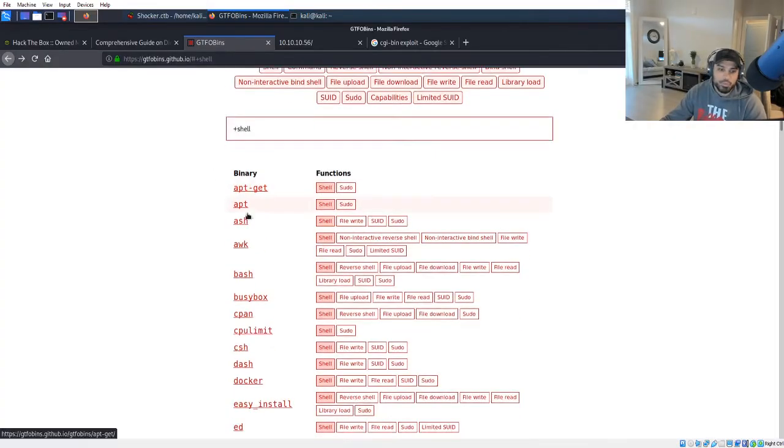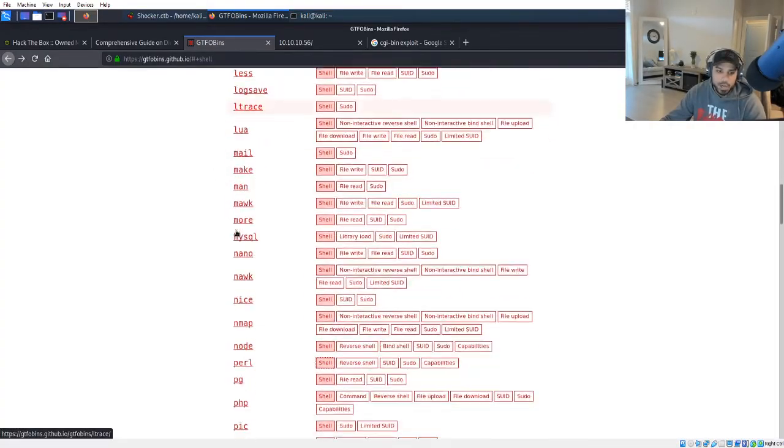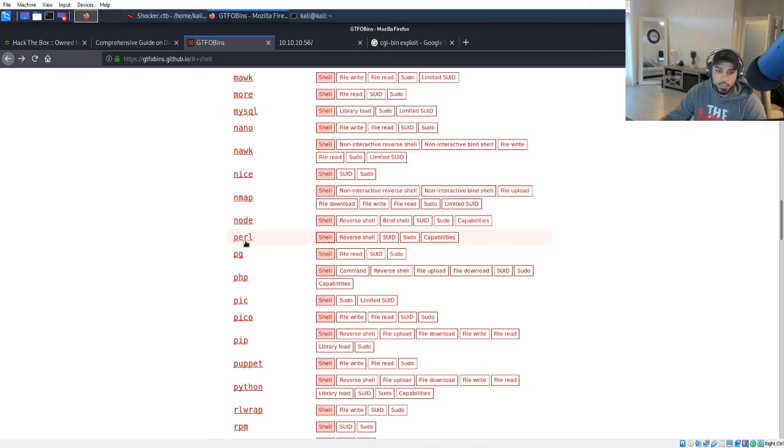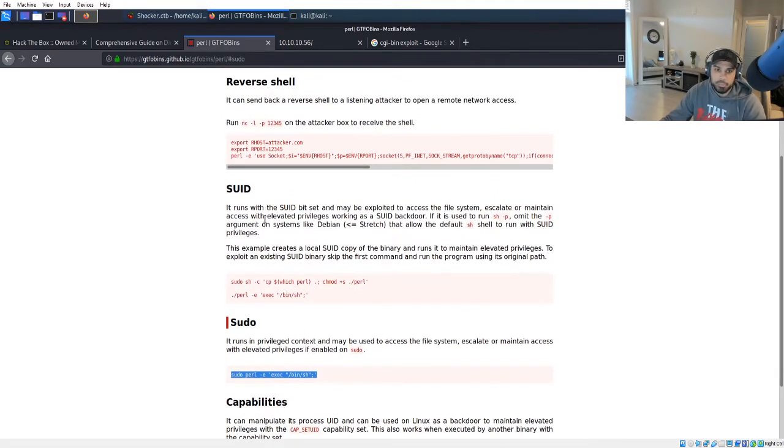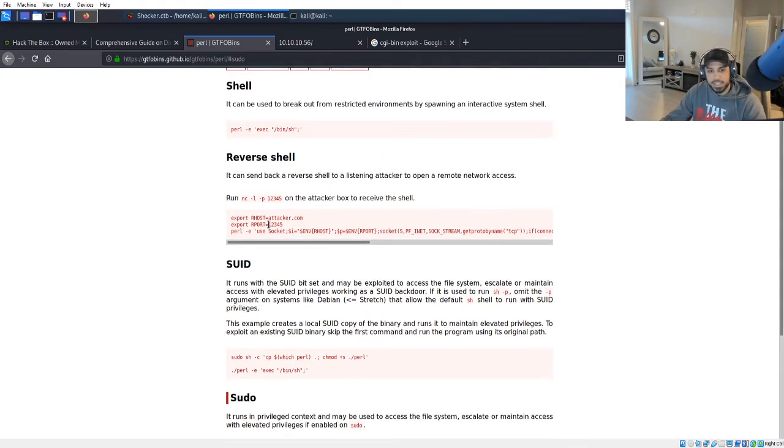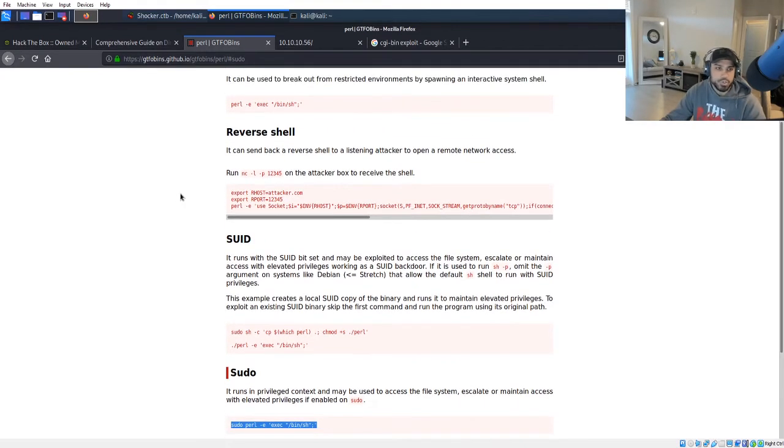So I kind of just went through here. I tried out a few, but the first one that I really wanted to try was Perl and sudo, because I knew we could run it without a password. So here's what I ended up using. I ended up just copying this. And like I said, I'll make sure to include this as well for breaking out of a shell and bypassing security restrictions. I would have made it nowhere without this. I'm still learning quite a bit, and these are incredibly helpful.